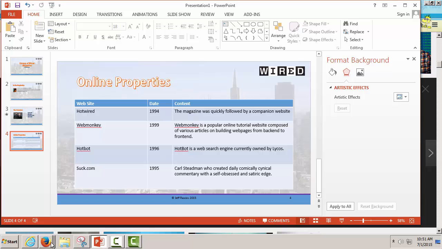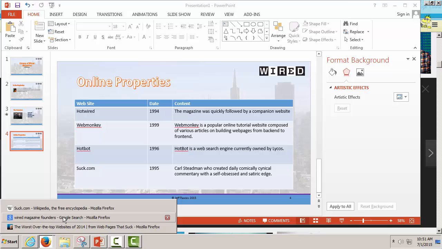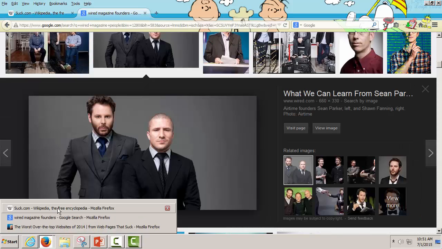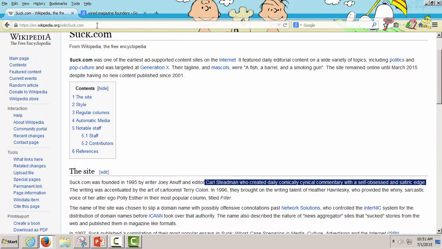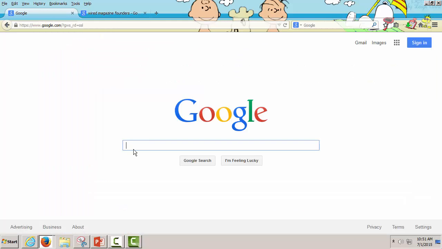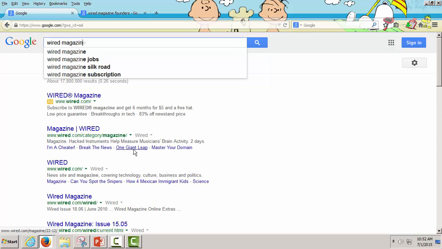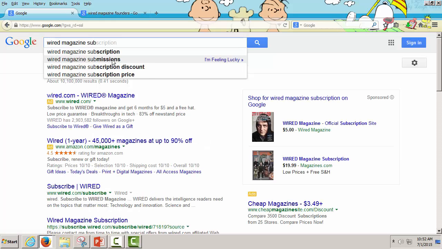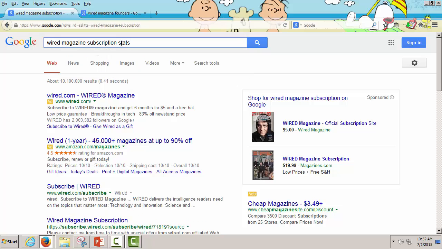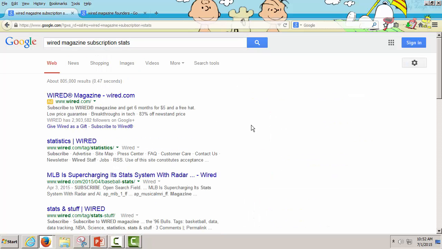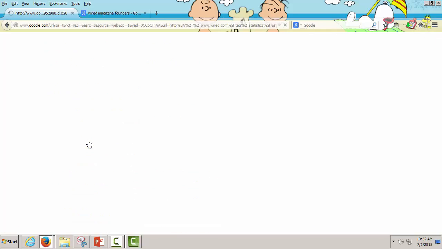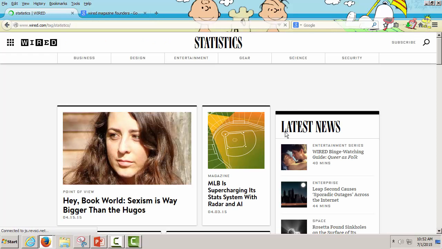Subscriptions. So let's look that up. What is the Wired magazine subscriptions trends? How about that? Subscription stats. Let's see.